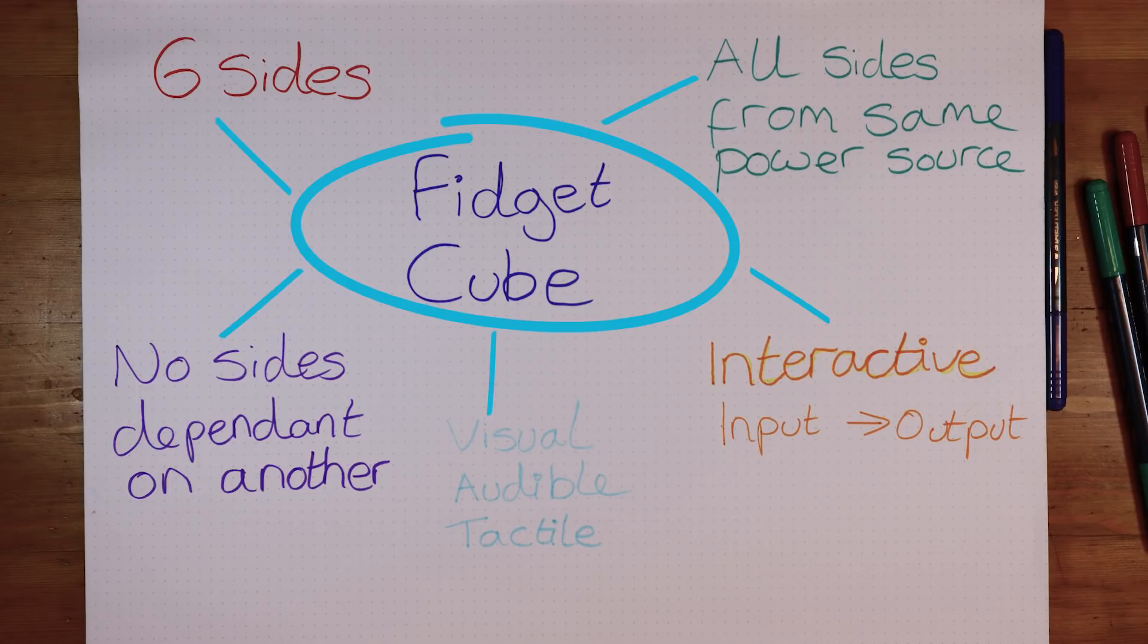I've not really thought so much about that one yet but I guess something moving so you could have like a little motor to make a vibration sense. Now six sides is going to be quite a lot so I'm going to start off with three sides and see where it takes me from there.